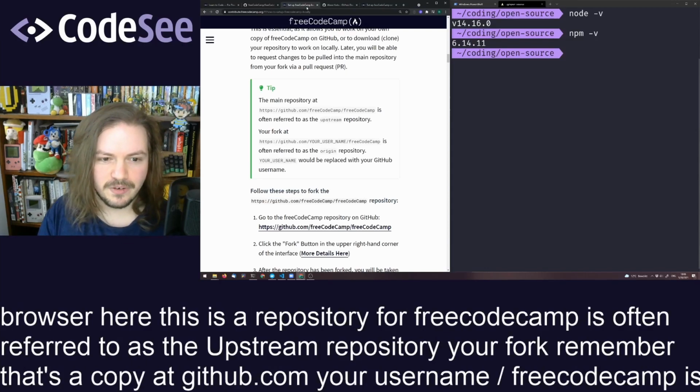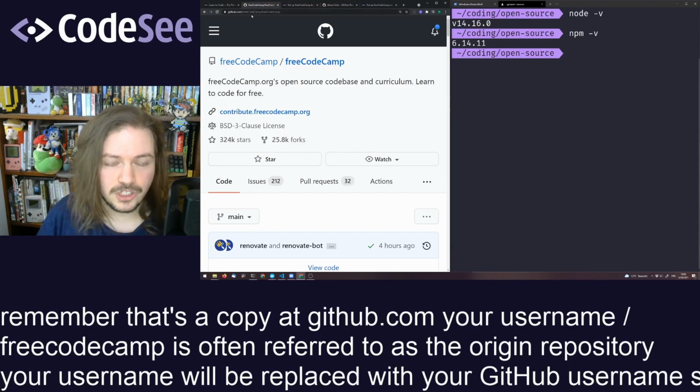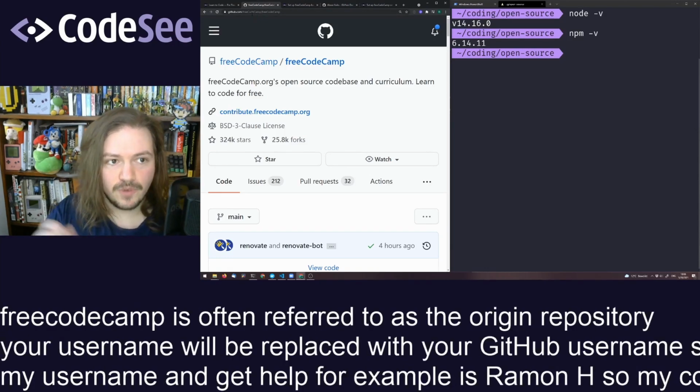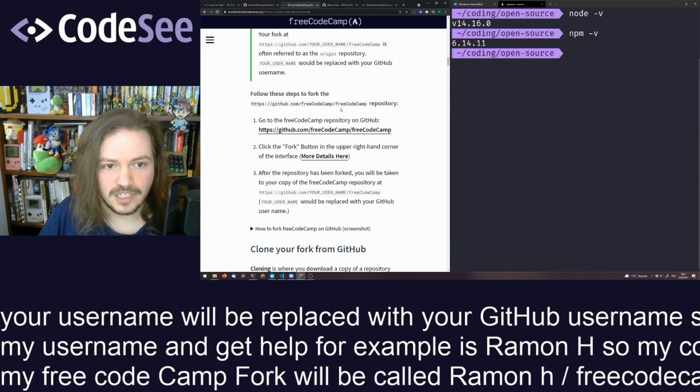Your username will be replaced with your GitHub username. So my username on GitHub, for example, is Ramón H. So my FreeCodeCamp fork will be called Ramón H/FreeCodeCamp.